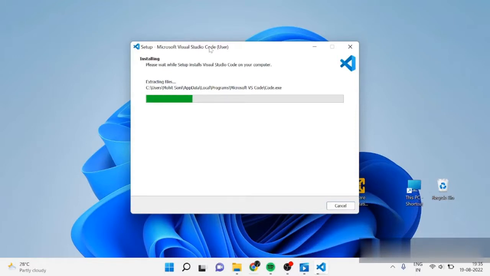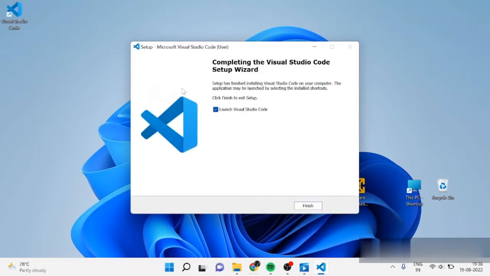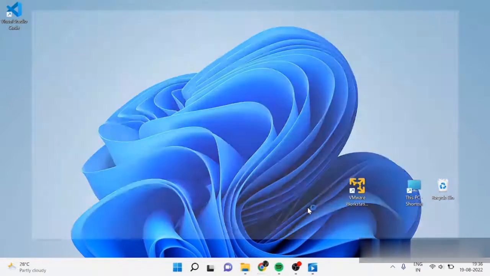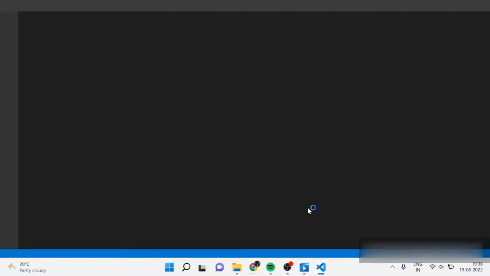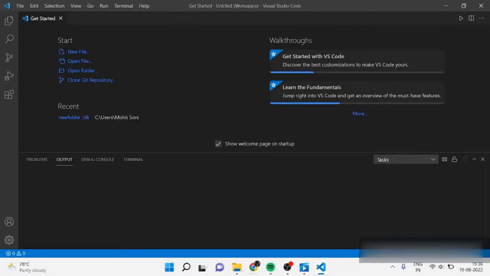This process might take a little bit of time, so have patience. Okay, now we are done with the installation. Once you click on the finish button, it will show you the screen like this. Now we have installed it successfully.